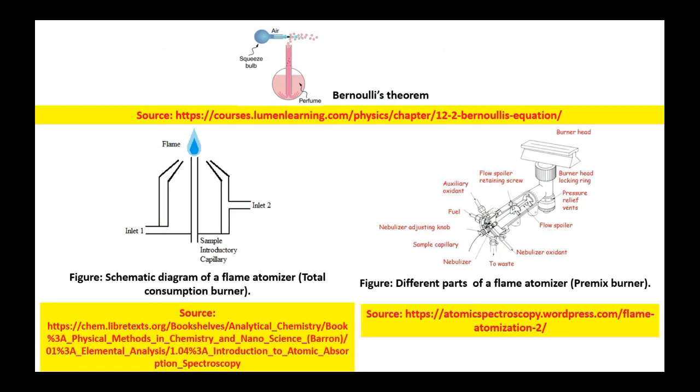Now coming to the working of the flame atomizer, how do they work? In your class 11-12 lecture, you must have studied about Bernoulli's theorem. In this Bernoulli's theorem, if you see, you have a capillary over here and an open source, say P2V2, and over here you have another capillary. So let us take this in a simplified fashion.